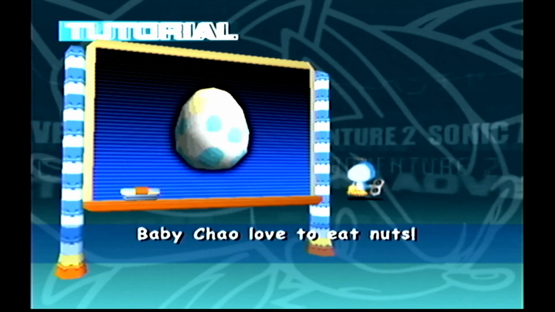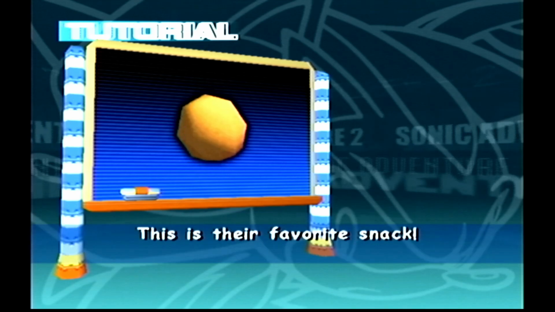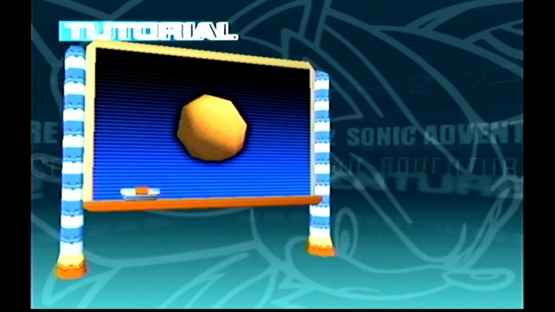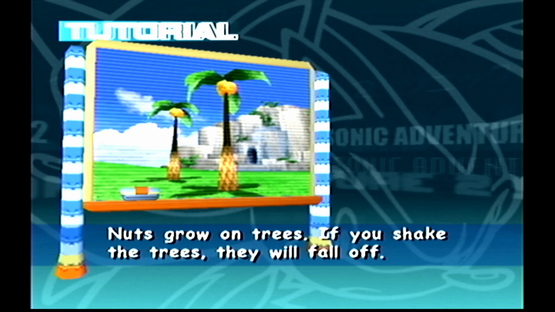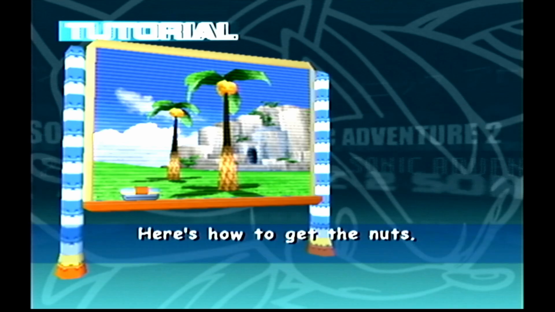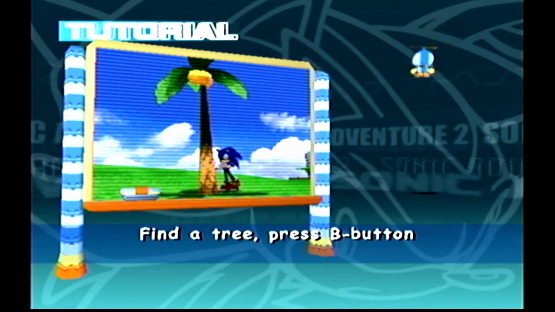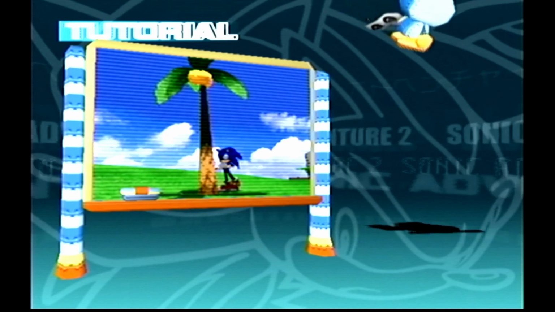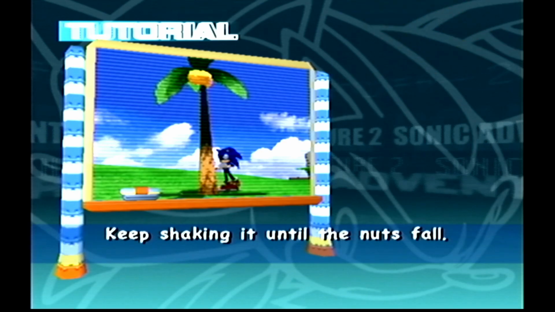Baby Chao love to eat nuts. This is their favorite snack. Feeding Chao these will make them strong and healthy. Nuts grow on trees. If you shake the trees, they will fall off. Here's how to get the nuts. Find a tree, press B button to grab it, then use the analog thumb pad to shake it. Keep shaking it until the nuts fall.